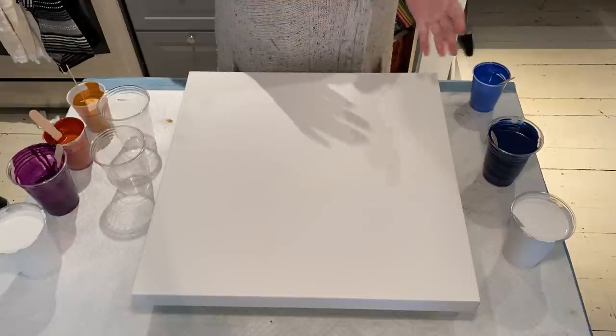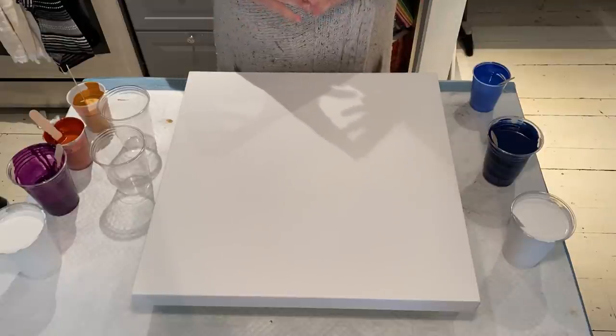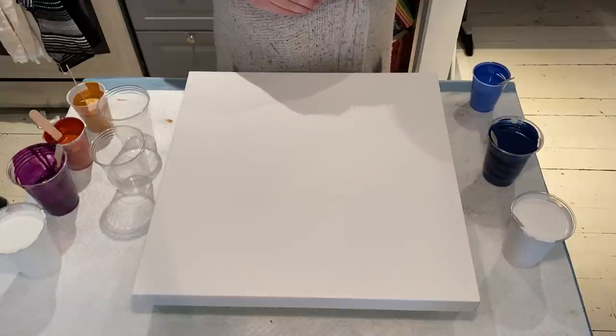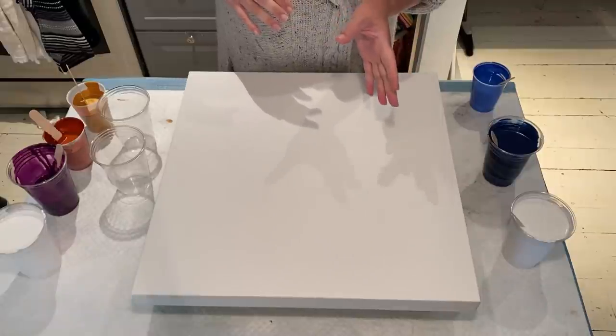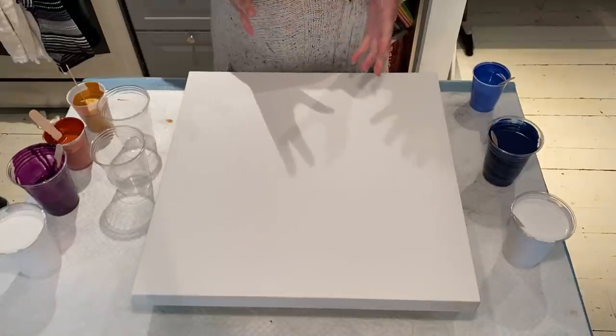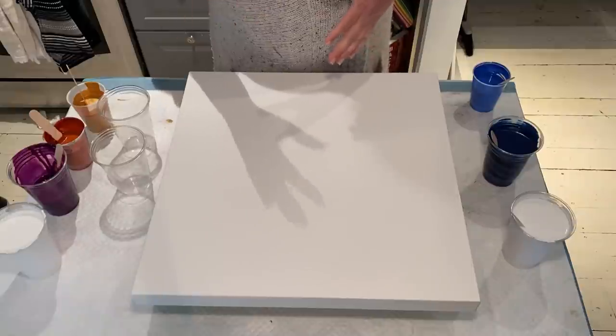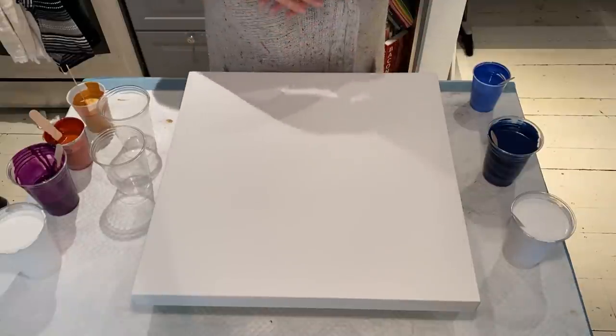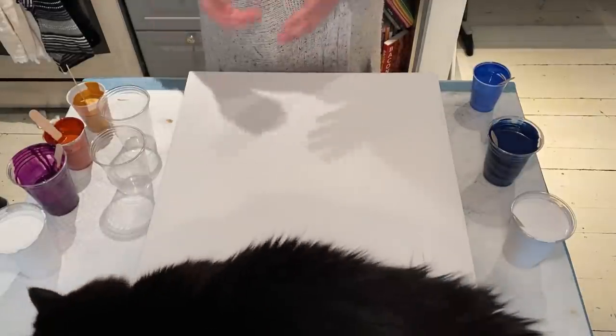For those of you who don't know, Rinska and I have been challenging other artists every few months doing the three do's and three don'ts. And that means there's three things you have to do or use, and there's three things that you can't or don't use. For example, don't use gold, don't do a swipe technique, don't do anything.